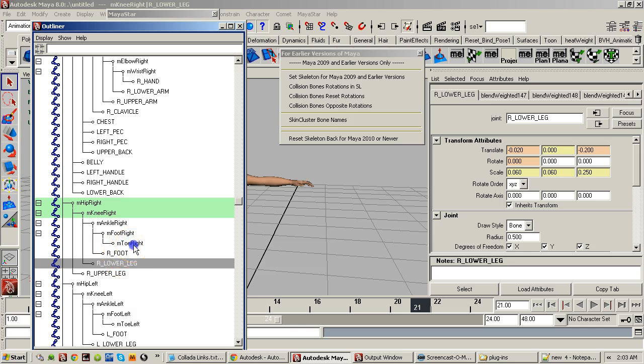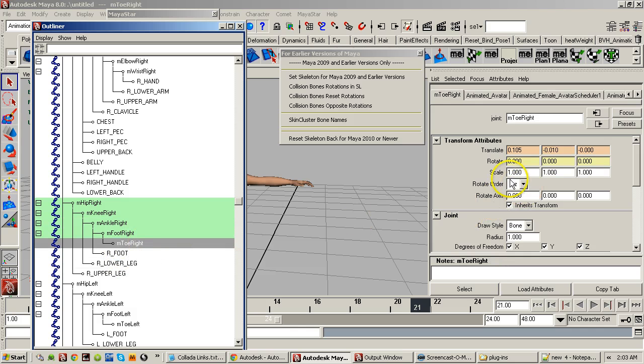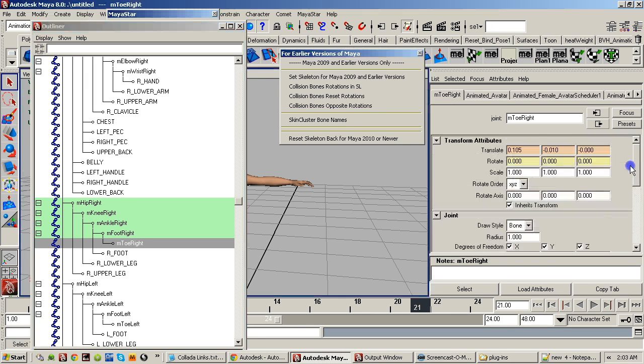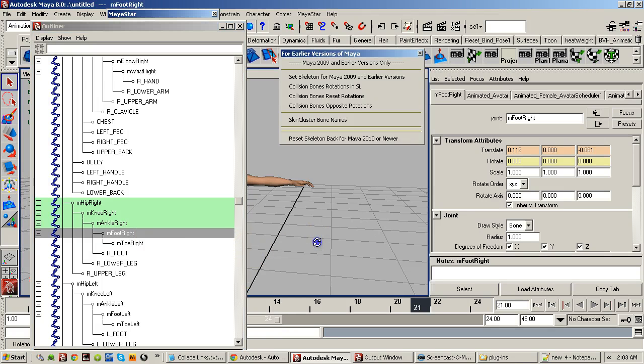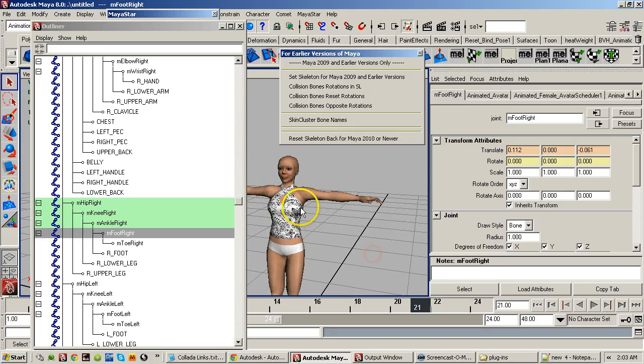All the normal bones have scales of 1, 1, and 1, and their rotations are all 0. That's for all the normal bones, the ones that start with the letter M in front of them. And that's pretty much industry standard, or however you want to say it, when people set up skeletons and have them in the T-pose: they want 0 rotations and 1, 1, 1 on the scales.